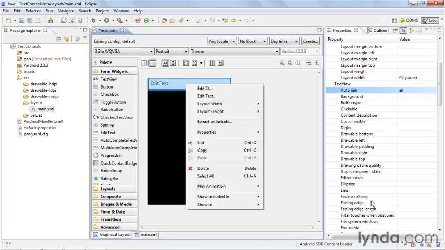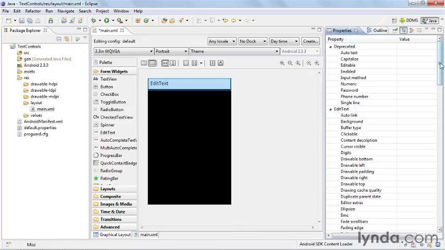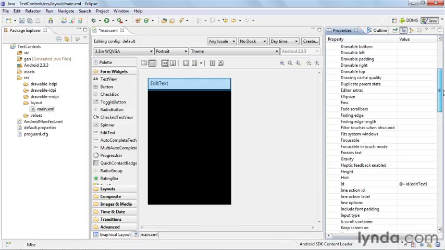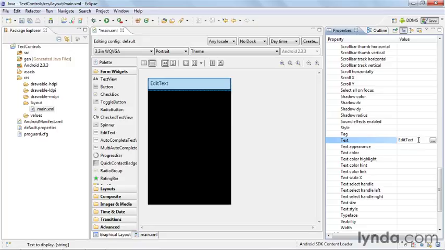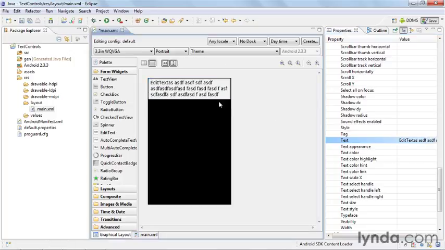One of the things with this properties panel, it doesn't always update itself when you click. So you can do show in and then properties to force it to update itself. So for this one, I can come in, and for the text, now I'm just going to do some button mashing here just to put in a bunch of text. And we can see what happens. So already it's set to be a multi-line text field.